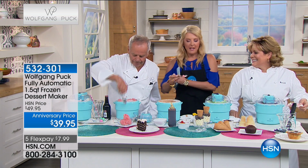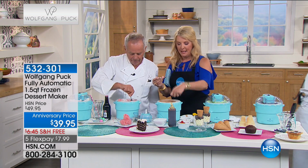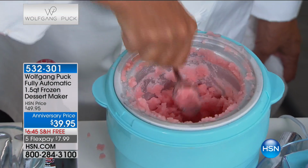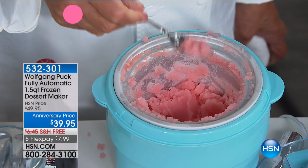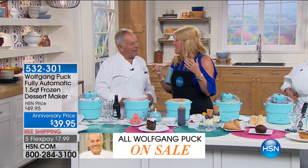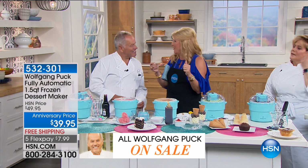You will keep the container in your freezer. And in 20 minutes, you're gonna go from pulling that out of your freezer, putting it inside here, to perfectly made homemade ice cream. I know. We used to spend forever when I was a little girl cranking it with the hand crank and the salt. And it was worth it because on a hot day, there was nothing better than homemade ice cream.